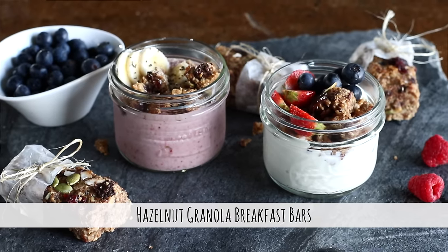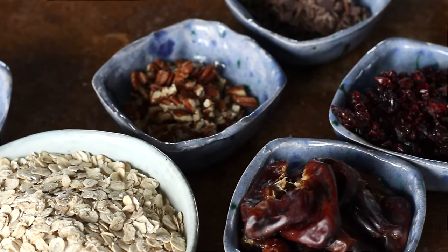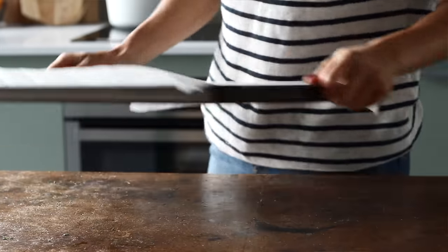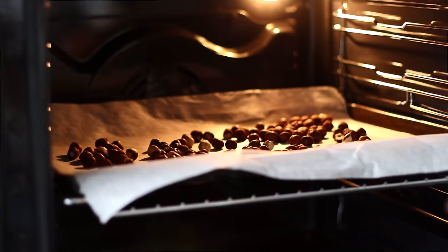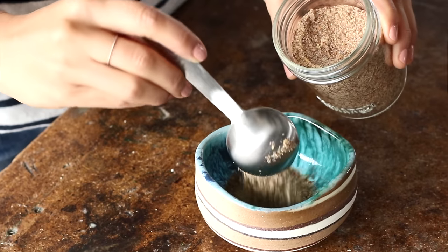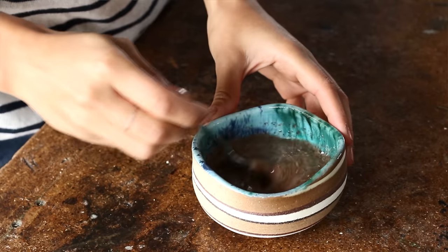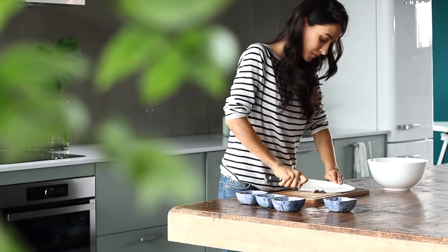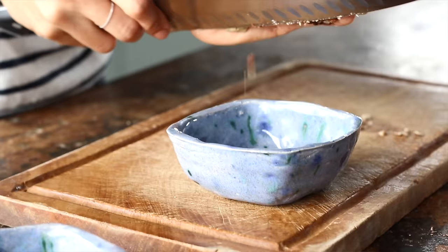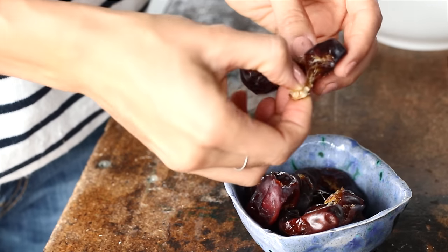This final breakfast can be enjoyed in different ways. It's a super dense granola bar loaded with various whole food power ingredients. Start with a cup of raw hazelnuts, baking them in the oven at 350°F or 180°C for about 8 to 10 minutes until lightly golden. Meanwhile, line or oil a baking pan and create a flax egg by adding two tablespoons of ground flax seeds to a bowl with six tablespoons of water and let that sit to gel. Then coarsely chop a quarter cup of dairy-free dark chocolate, a quarter cup of pecans and half a cup of dried cranberries, and remove the seeds from about three quarters of a cup of soft dates.